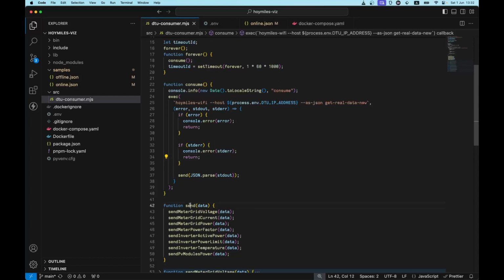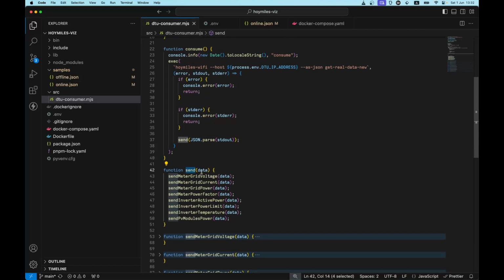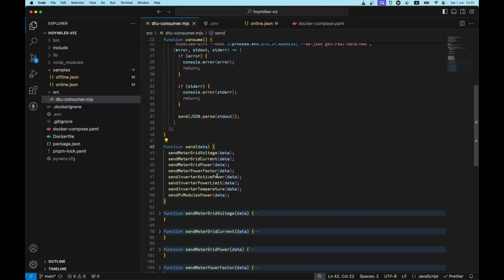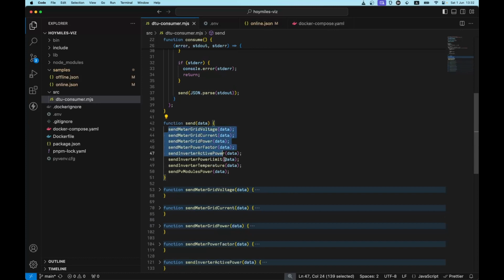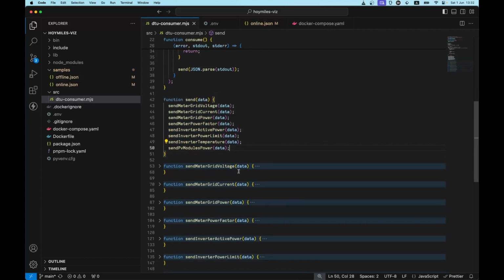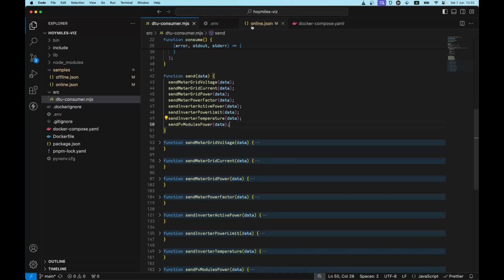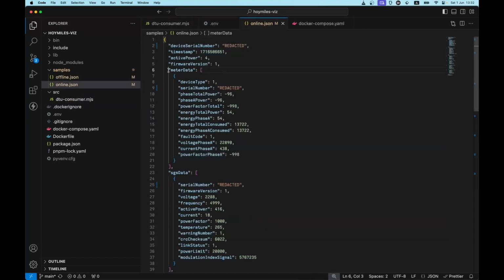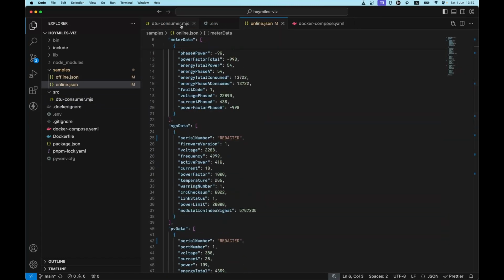And then I call this function passing in the parsed JSON data. And this function calls little small functions that extract the data from this data shape and send it to InfluxDB.